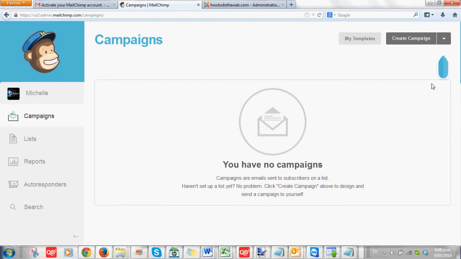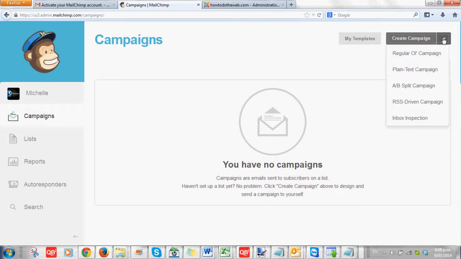Now there are several different options for the types of emails that Mailchimp allows you to create. A regular old one, which is what we're going to do today. Plain text, which literally looks like a normal email, without the special coloured borders and all the other graphical stuff.